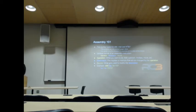Now, you can't do Z equals X plus Y. You would have to do X equals X plus Y, and then Z equals Z plus X. You can only operate on two at a time. You cannot assign to a third. It's a bit of an annoyance, but it's what C abstracts out from assembly, so you have to deal with this now, and you will see what you have to deal with. So for example, add RAX, hex 1337. The equivalent code is shown below, so you can kind of get an idea of how it's laid out.